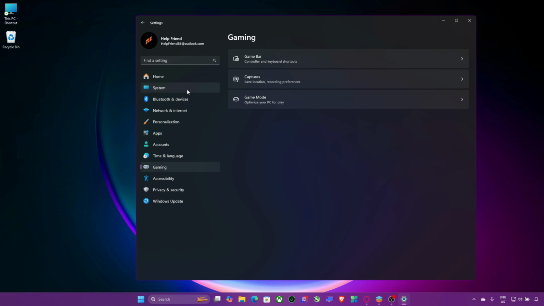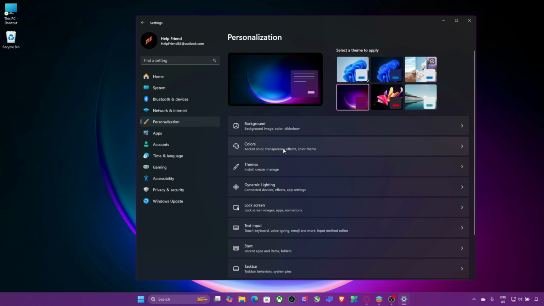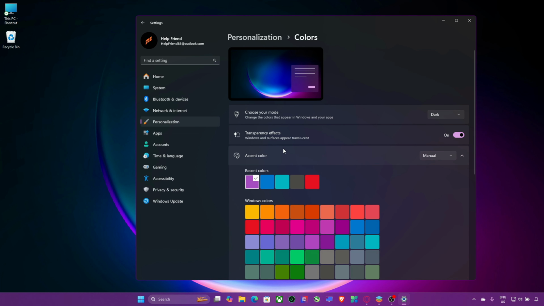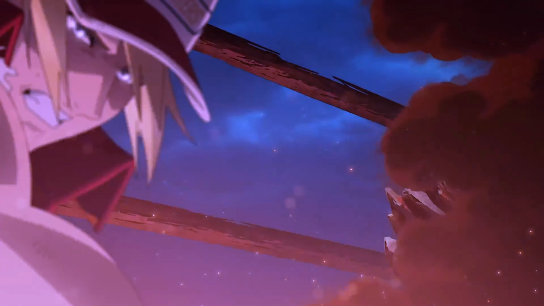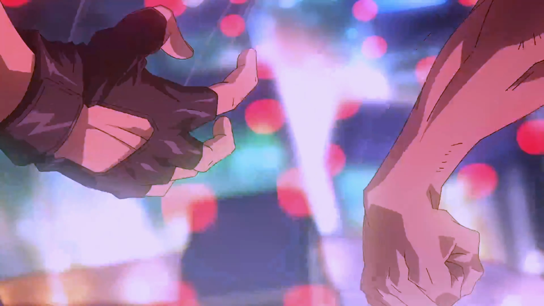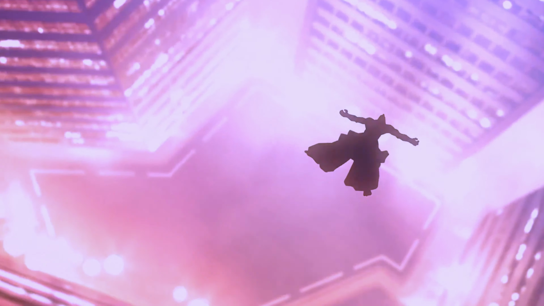Okay, step 11 is disable transparency effects. In Settings, you have to go to Personalization, then you will find the Colors option, and under Colors you will turn off the transparency effects. So this is the transparency effect, you have to turn it off, and this saves GPU resources and improves smoothness, especially on lower-end devices. So that's it, guys. If you follow all these manual optimizations, your PC will be much faster, smoother, and better for gaming or daily use.